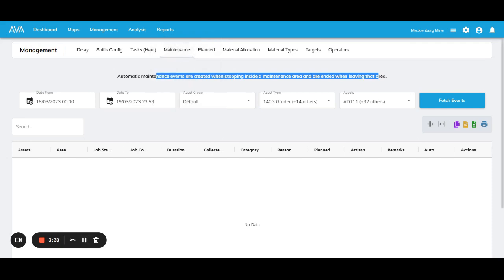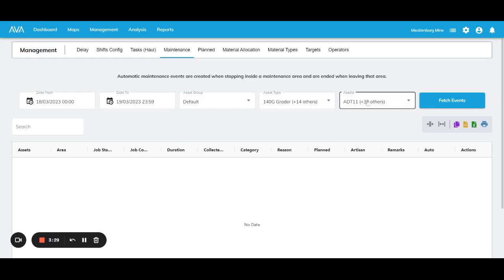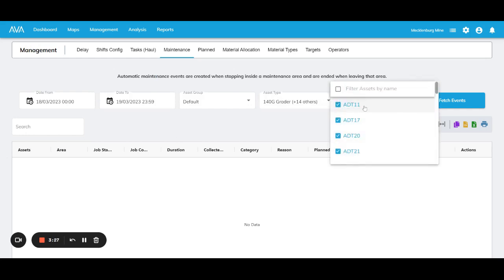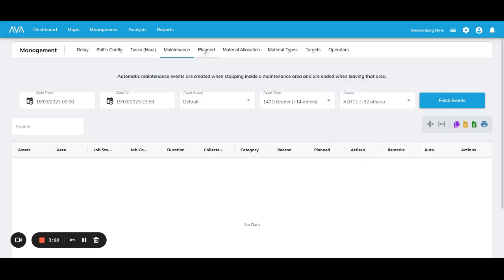The maintenance module allows the site operator or site manager to check any of the assets which are currently in maintenance mode, so they can keep track of any of the existing assets which are not functional or not operating currently on the site.